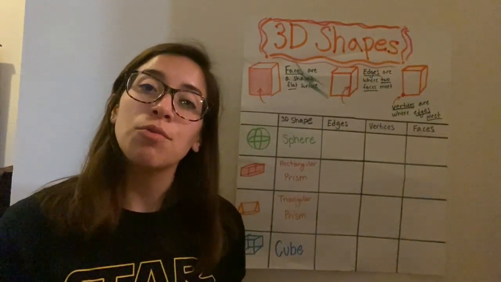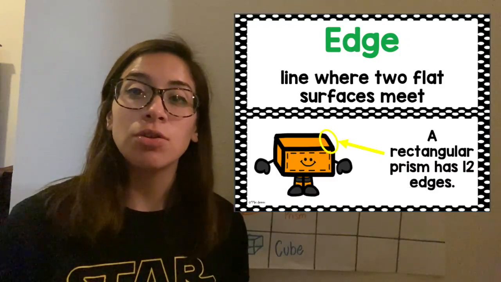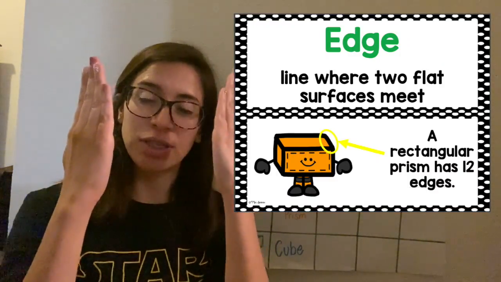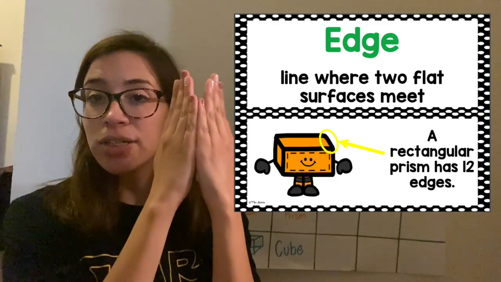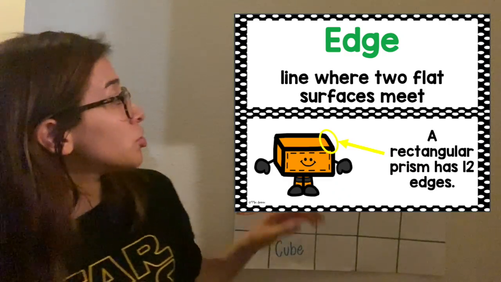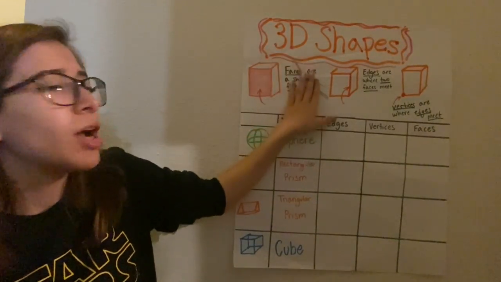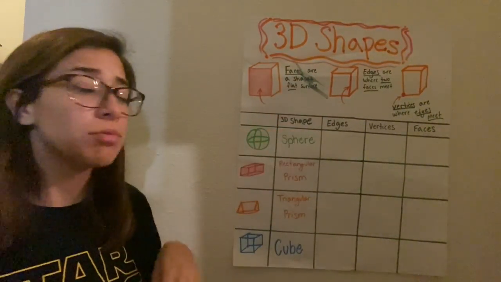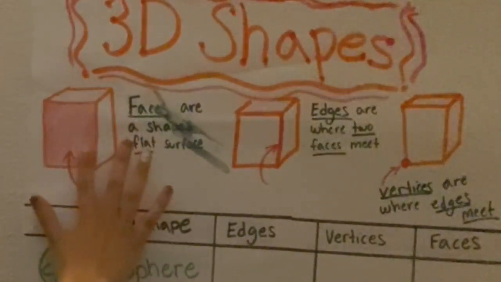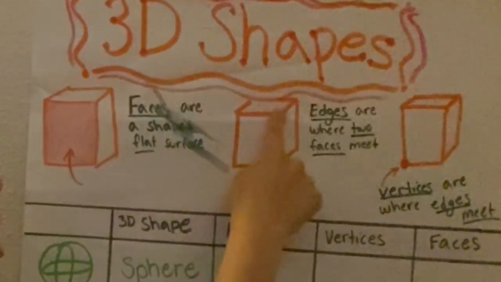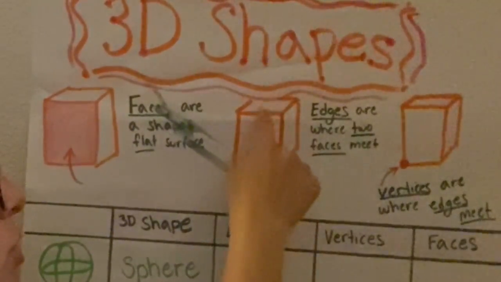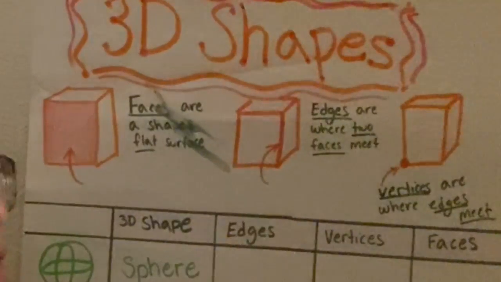The next thing I want to talk about are edges. So an edge is where two faces, let's say this is a face and this is a face, connect. So right over here where they connect is called an edge. So I have little diagrams here. I'm really sorry this kind of got smudged in the rain, but right here are my faces. So remember the flat surface. Now the edges are going to be right over here, right? Where these two faces meet, that's an edge. Where these two faces meet, that's an edge, okay?